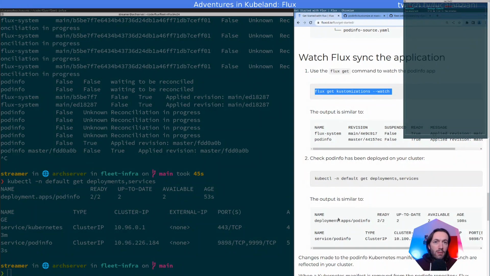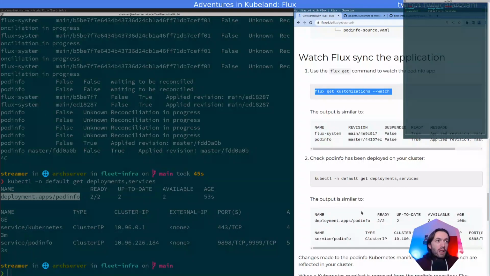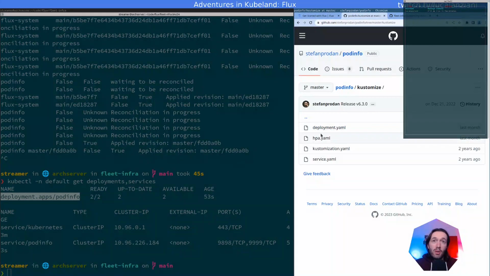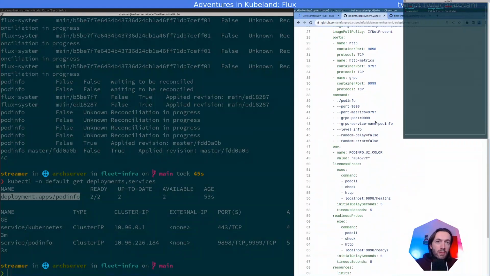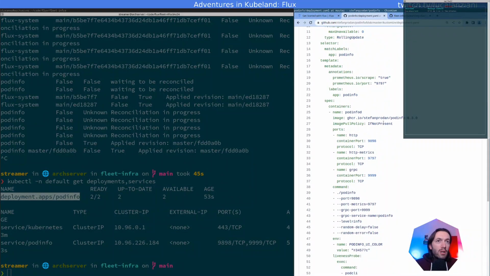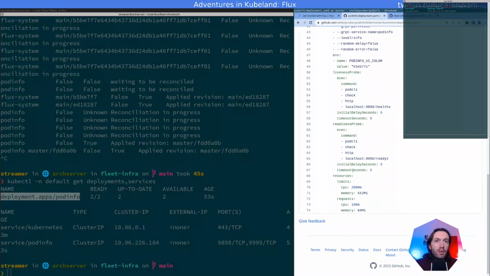Pod info is there. And pod info is there. And it's ready. So it did work, right? So I took whatever was in this directory, and let's see what was in this directory, because I deployed trusting the guy without double checking. But we don't have much time today, so I don't want to. So there is a deployment called pod info that does what though? Container image pod info. It exposes a bunch of ports. It runs pod info with port metrics and so on.